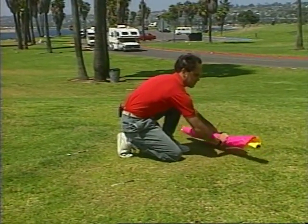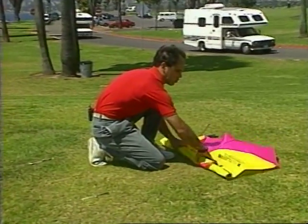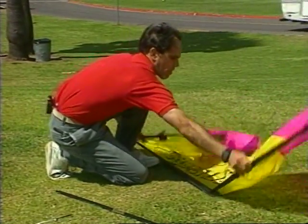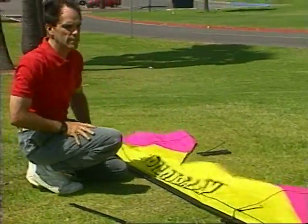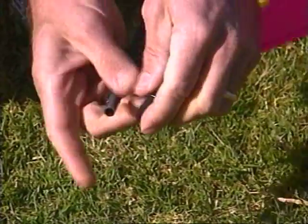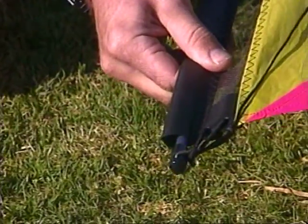When you open your kite up, keep the leading edge into the wind. This keeps the kite from catching the wind and getting out of control. Notice, leading edge into the wind. Carefully insert the shaft inside the leading edge and connect it. You'll feel it pop into place. Then put the end cap over the end. Do the same to the other side.